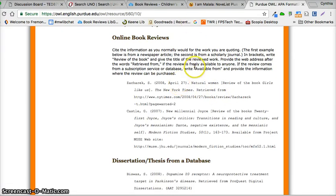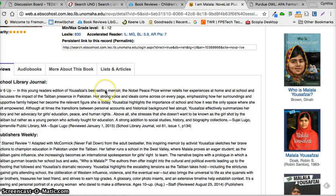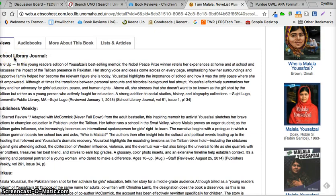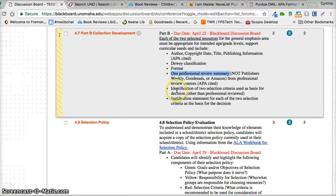If you do use Novelist, which is a subscription base, you would use Available From. So take a moment to kind of read through that paragraph and familiarize yourself with just kind of what that format is looking for, and then this will be a great guide. Over here in Novelist, this is I Am Malala, so this is a really great book, and there is a School Library Journal review, which I always go to first. That's kind of geared towards our school libraries and our kids and their needs, so this is going to be one that I usually like to go to. And you're just going to give us a very brief summary of what that review says as you're sharing that with us.